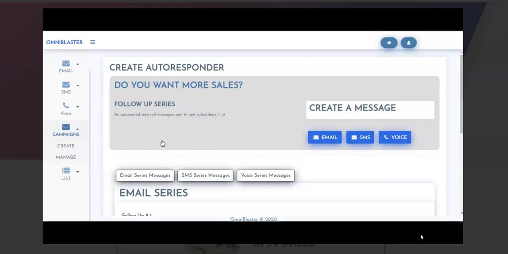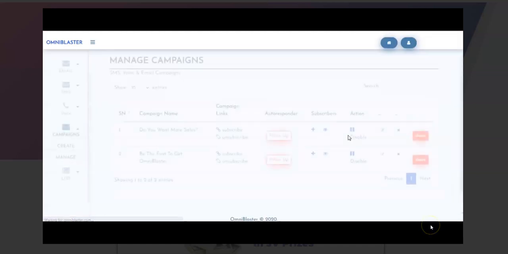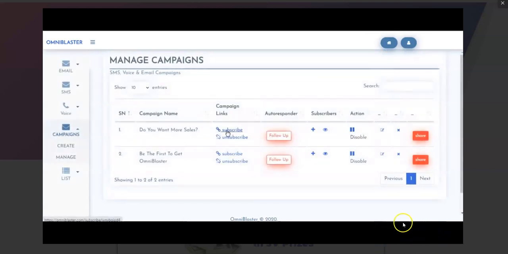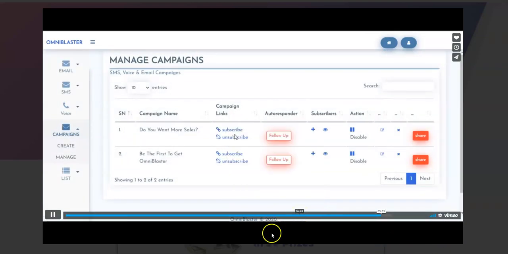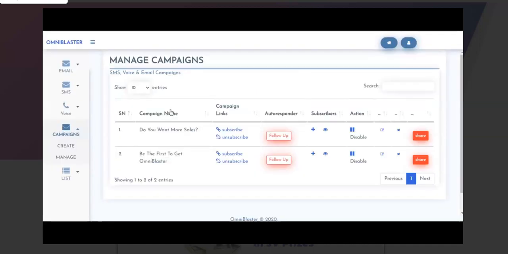So when you're fully done setting up your entire follow-up series, you can then come over to hit on manage. At this manage point, you can go ahead to hit on activate. That is only when your campaign will become active. And once it becomes active, you will see it clearly shown like this. Then you can also go to see the setup page. This becomes a page that is now available to your public audience, which they can come in to fill in the name, the email address, and the phone number. And once they hit on get involved, the entire series which you've set up will start popping up.